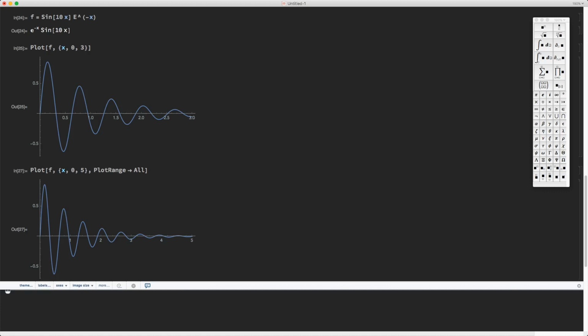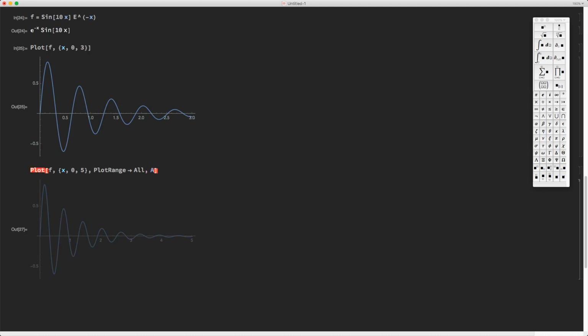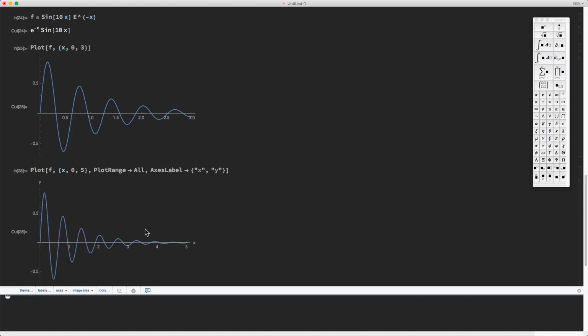It is often desirable to label the plot axis. So to do that, you can use the command axis label. So axis label, right arrow, and then first the x-axis, and then the y-axis. So these are the names. You can put other names of the axis, whatever labels you want here. And hit enter, and then you will have X and Y showing up here.